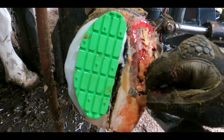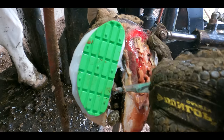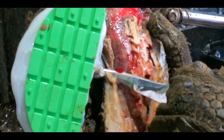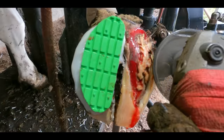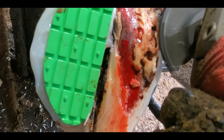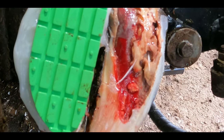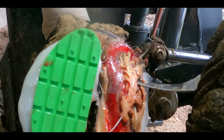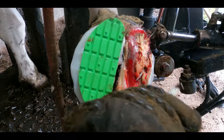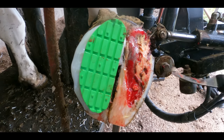The whole of this cow's foot is infected with digital dermatitis. That's why it's got that kind of granular look about it, and it's why the sole has completely separated away from the corium. I touched it there — I didn't cut it. I literally touched it and it's bleeding. Trimming a cow's foot like this is incredibly hard. I literally touched the corium with the back of my knife and it began to bleed — no cutting, no grazing, no slicing, no accidents. I just touched the corium and it began to bleed because of that deep infection of digital dermatitis. Regardless of how hard it is to do, we still need to make sure we remove all of that loose and disconnected horn, as you can see me doing now.